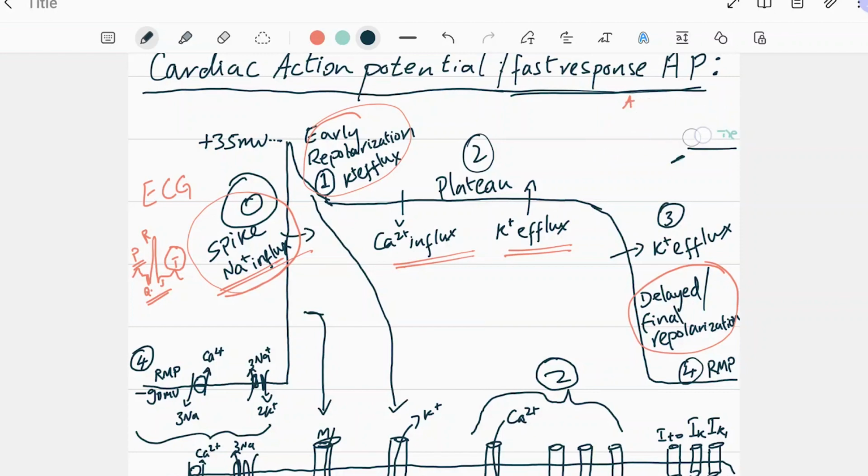Remember, when you mess with potassium levels, your heart gets affected. When you mess with sodium levels, your brain, your CNS gets affected. So potassium levels affect the heart. As you could see, potassium plays an important role in many parts of the heart: phase 1, phase 2, phase 3. Okay, so let's just talk about these phases in a more organized and neat manner. I'll just clear these out over here.